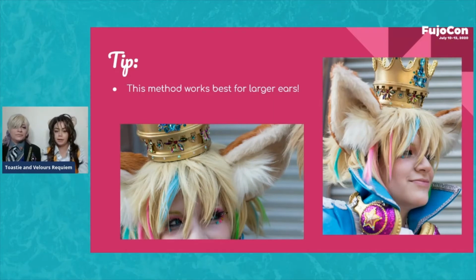I usually recommend it for bigger ears. So things like fennec fox ears like these ones, or bunny ears would be really good for this. Any kind of thing that you're looking for that is large and in charge. But be careful, because if you harden it too hard, you can't sew through it. Your needle will ram right there and not go past it. So you need to be careful when you're hardening the foam shape.